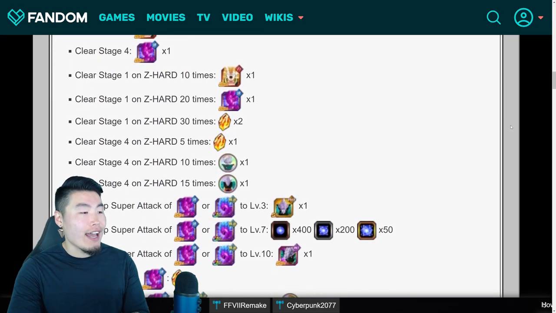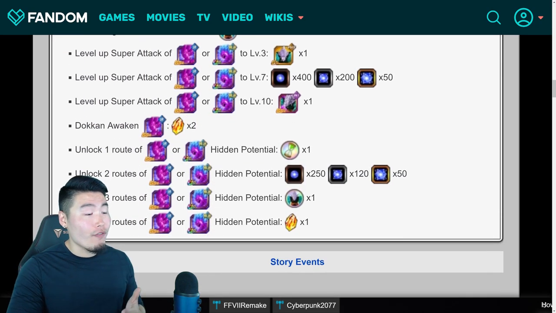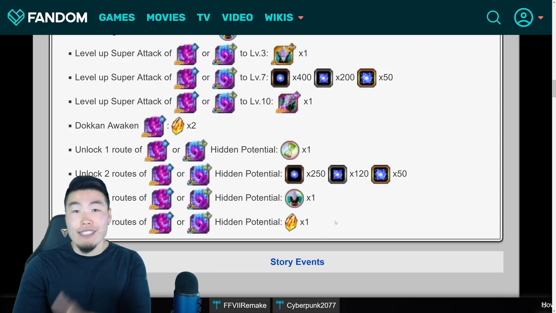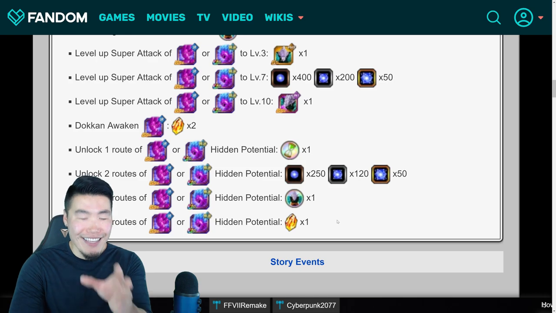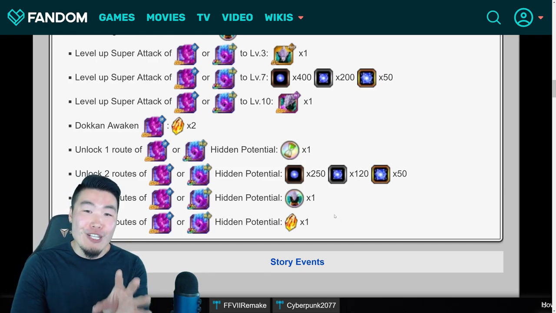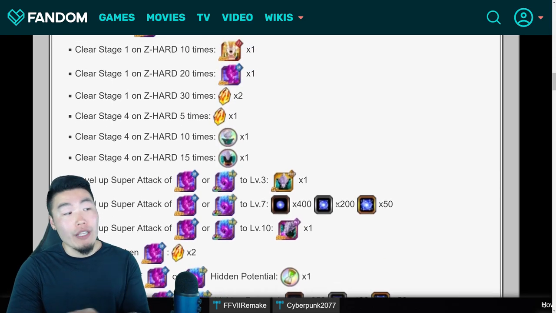And then beyond that, we have 1, 2, 3, 4, 5, 6 stones from the missions. So we add those up, 6 plus 8, 14. That took way too long, man. 14 free-to-play Dragon Stones in total for the Copy Vegeta event, including the missions.